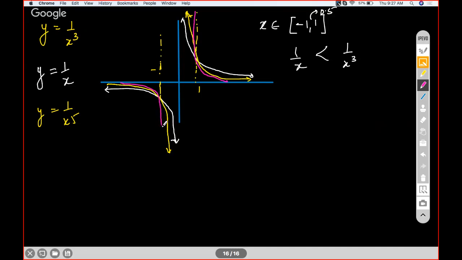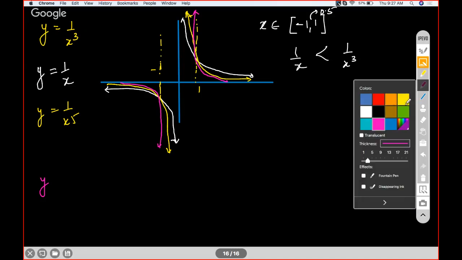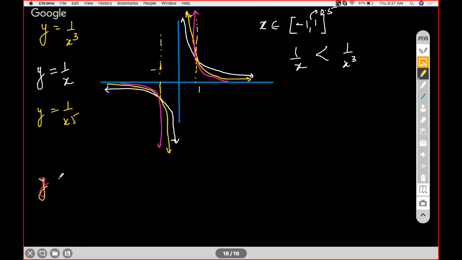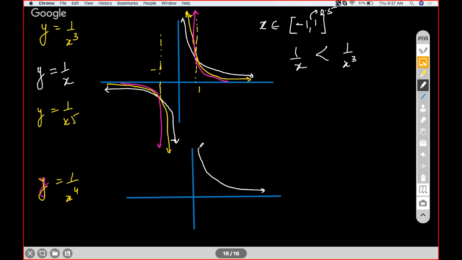And when it's like an even number, then... Okay. Yeah. Now I'll come to that. What if I have y is equal to 1 by x to the power 4? Okay. Fine. I'll check first between minus 1 and 1. If I check between, and then y equals 1 by x squared.